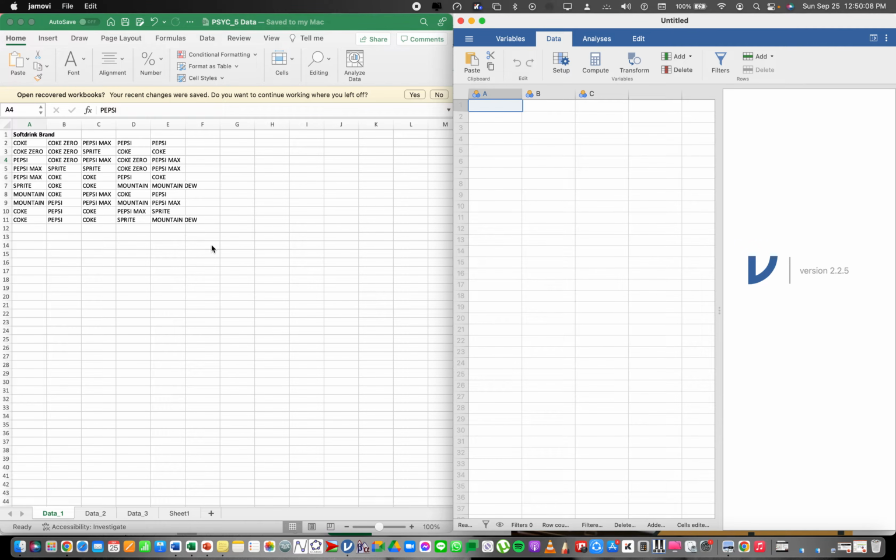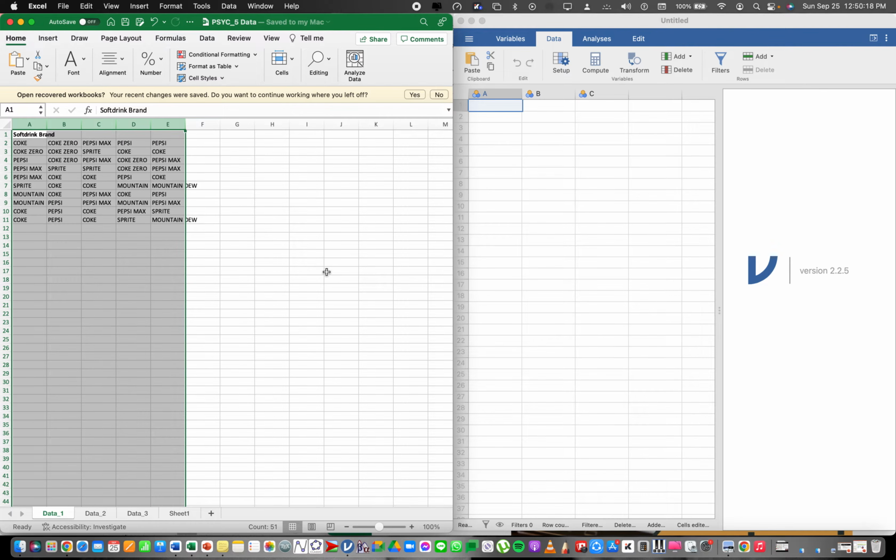So if we are given this kind of setup here, we cannot allow this because it seems like there are 5 variables here, because it is composed of 5 columns. So we want to make sure that each variable corresponds to a single column.